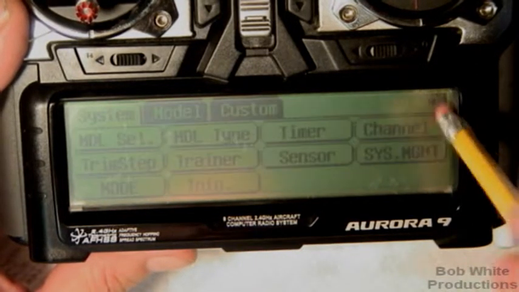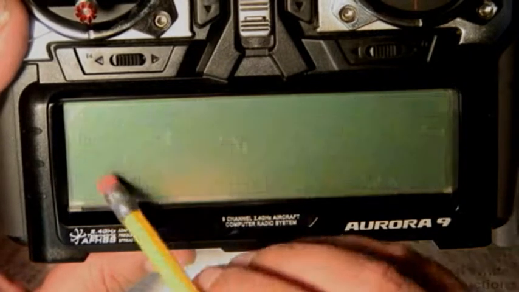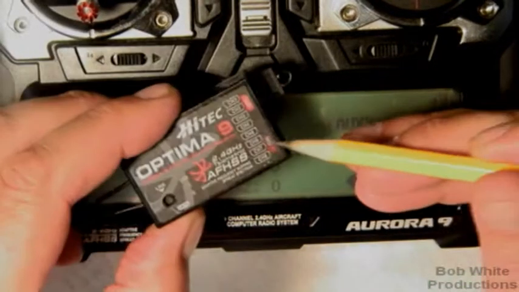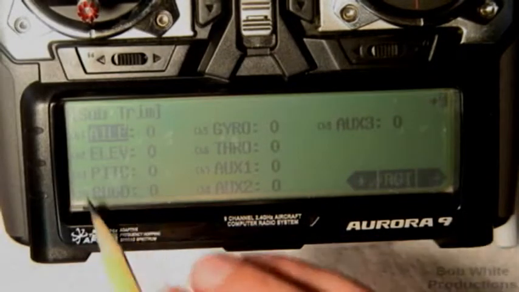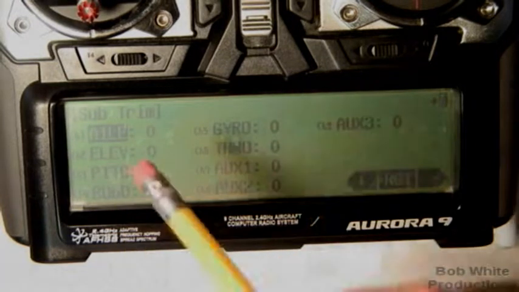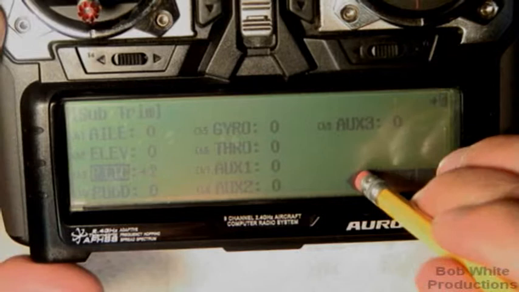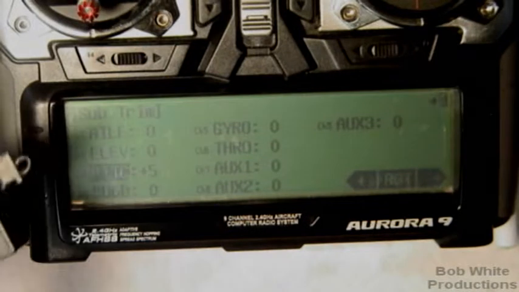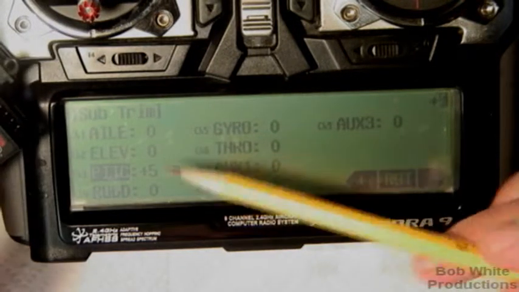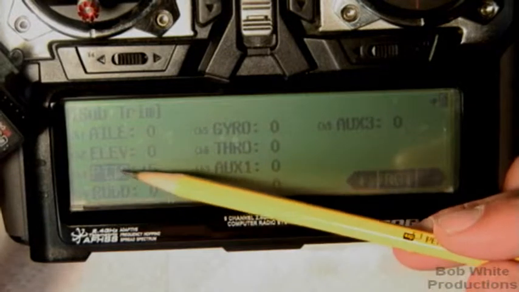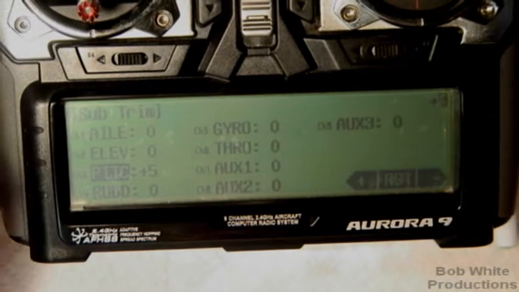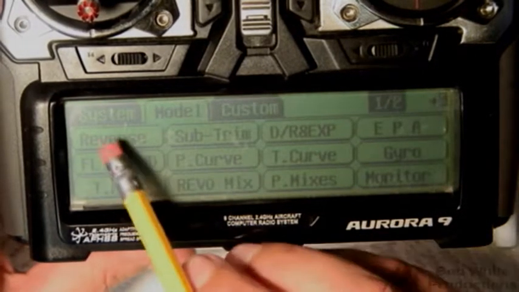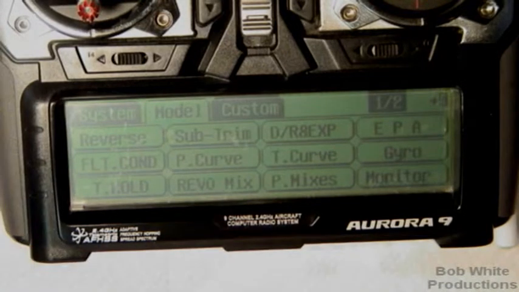So let's go back to our sub-trim menu now, because since I was showing this in another video, it would be cool to show. Sub-trim. Now look, J3, which is the output of the J3 channel, is pitch now, the pitch servo, and now I can sub-trim it here. So when I change that, it's going to change channel 3 output. So the reason I digressed on this is back in your settings in the system menu, depending on what controls what on the channel will also determine what shows up in your sub-trim menu. Make sense? Okay. Pretty straightforward on sub-trim. So with that, we just covered reverse and sub-trim. We'll continue on with the rest of the model menu.